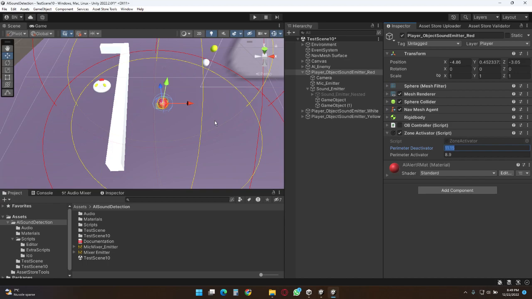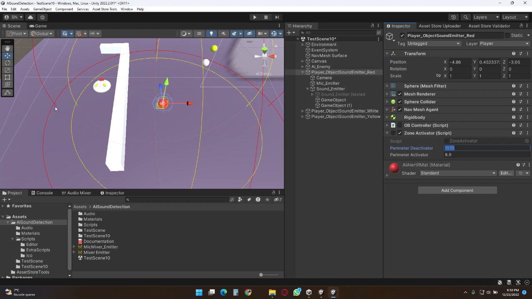These scripts will always be active. They will still have a minimum of performance loss because they will stay over there listening to all the sounds around. Probably you have your own system that activates and deactivates the objects based on distance, but I made this one and it's activating and deactivating the sound emitter and the AI hearing scripts in the range. So what is inside this yellow sphere is activated.